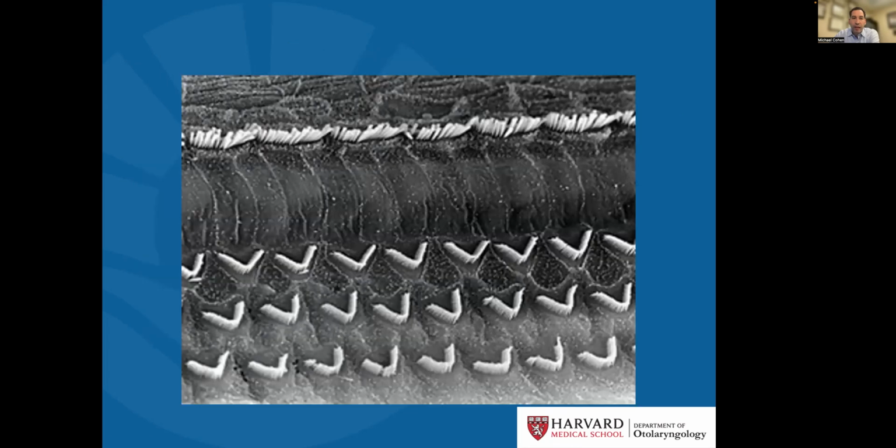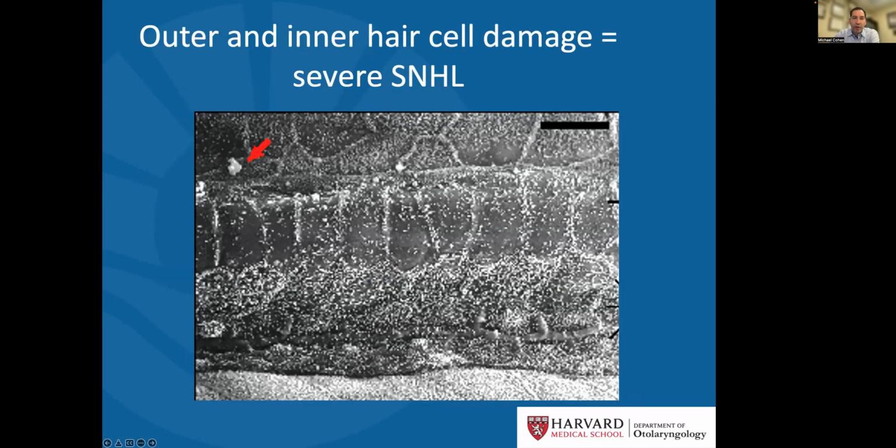And the cochlea is lined with thousands of tiny hair cells. These are the ends of the hair cells that are floating in this fluid. These 3 rows are called the outer hair cells, and this is a row of inner hair cells. These little endings get moved back and forth when there are vibrations in the fluid of the cochlea, which results in stimulation of the underlying nerve cell, and that sends a signal to the brain. Now, in sensorineural hearing loss, there's often been injury to these hair cells, and here's an example of a cochlea where the hair cells have been destroyed by one mechanism or another, and you can just see a little tuft of one inner hair cell sitting there.